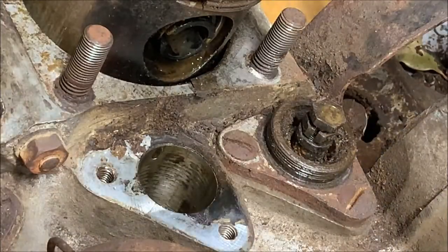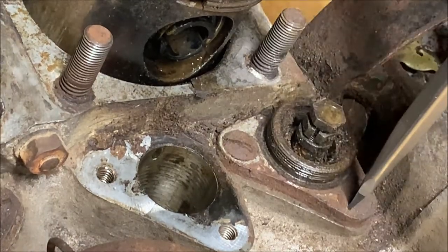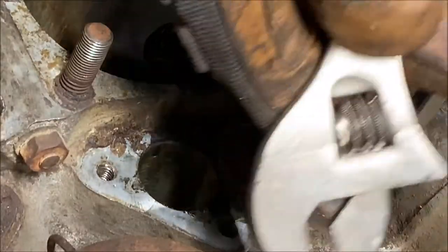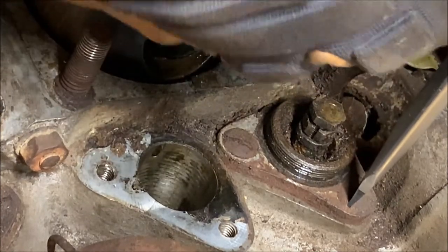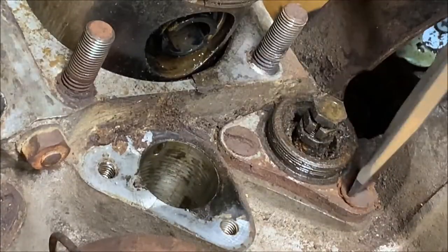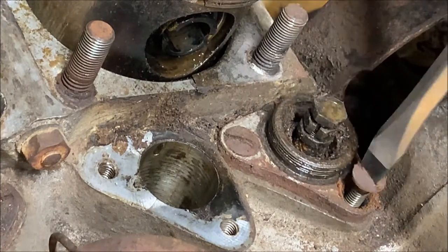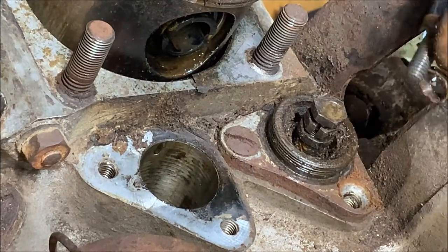Okay, that one's pretty good. So same technique, I'm gonna put the screwdriver in the slot. Gonna take my wrench against the screwdriver body, because it has a square body. I'm gonna spin it. And there we go. As soon as that first piece breaks away or lifts away, the rest comes really easy. There's a little conical washer under these, under the screw heads. You have to make sure to grab those as well.